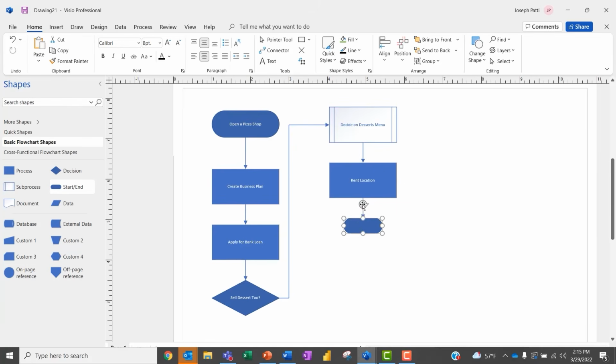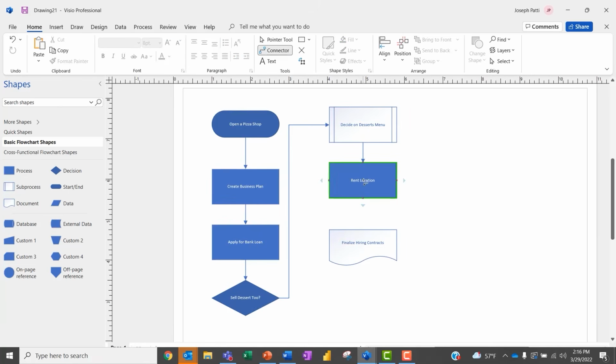And then another one. But this time, I noticed something. I only have access to the process, the decision, the sub-process, and the end. I actually don't have access to the document. So this one I will have to drag here and resize and then form that connector. And I'll say this one is finalize hiring contracts. And then I'll create that connection.